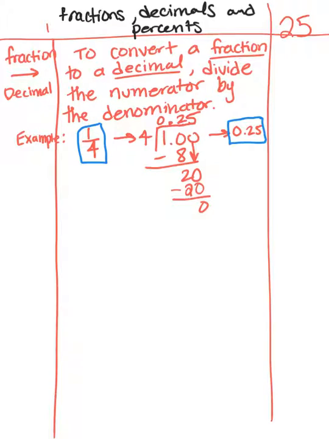All right, so here's your example. When you convert a fraction into a decimal, this is what you have to do. To convert a fraction to a decimal, you divide the numerator by the denominator. So your example is 1/4. You're dividing the numerator, which in this case is 1, by the denominator, which is 4. And then you just get a decimal, which is the whole goal, because you're trying to convert a fraction into a decimal. And you should get 0.25. So 1/4 converted into a decimal is 0.25 or 25 hundredths. Okay? Go ahead and pause the video and make sure you write all this down into your math notes.